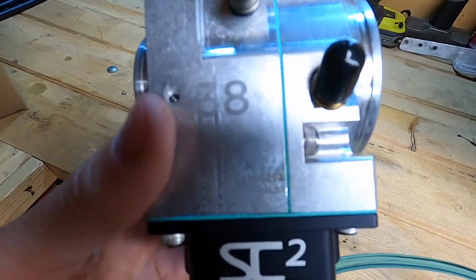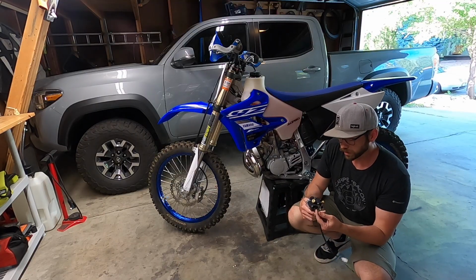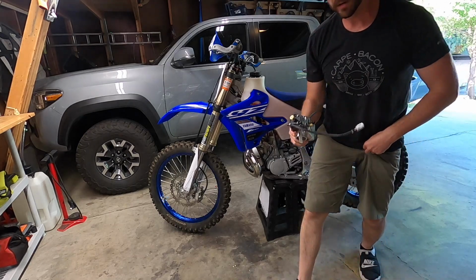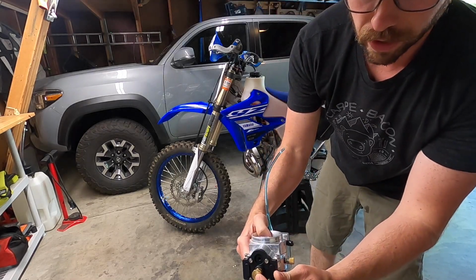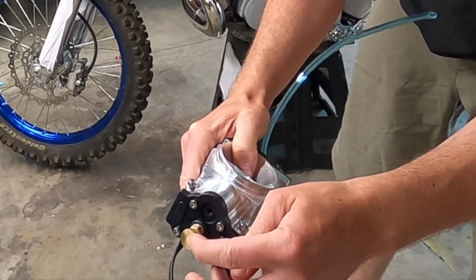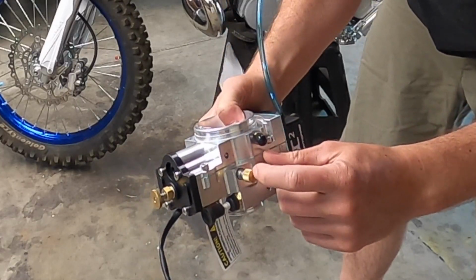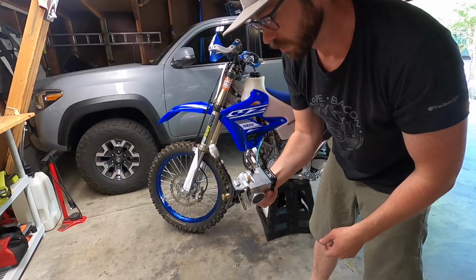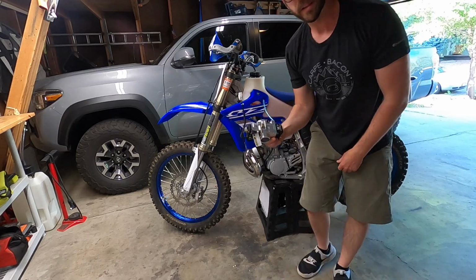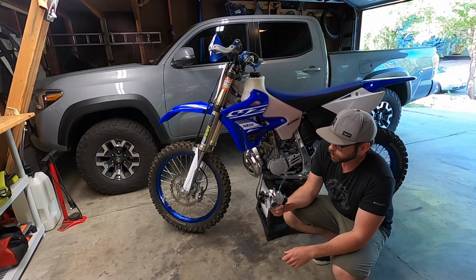At the end of the day, there's really not much you can adjust on it, which is awesome. You have a little clicker adjustment on the top here. If the throttle is totally open, you can adjust the clickers on the metering rod. You've got an idle screw adjustment here, and then you can actually switch the metering rod out. But overall, not a lot to change. Very simple, but very effective carb.